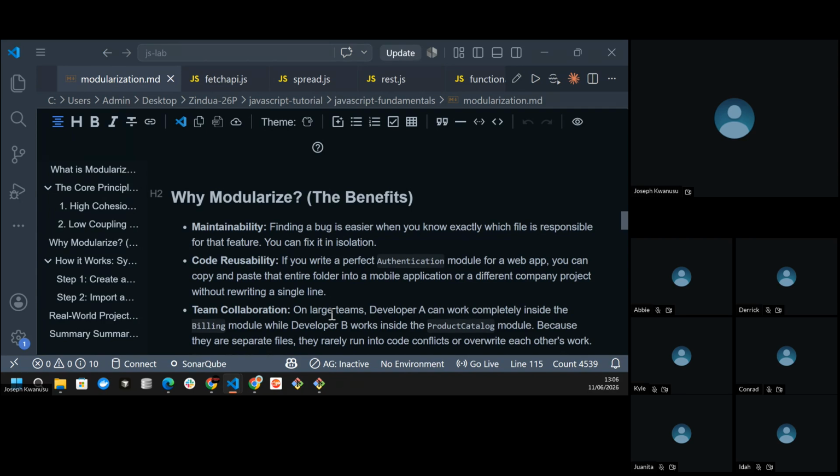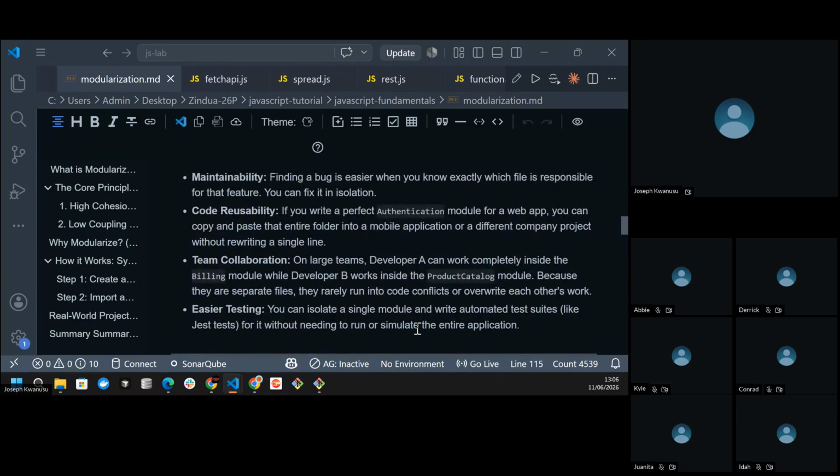This one can work on authentication, another one on billing, someone else on the product catalog that lists all the products. Different developers can work on the same project without touching each other's code, without overwriting what the other has done. So it makes it easy to work together.